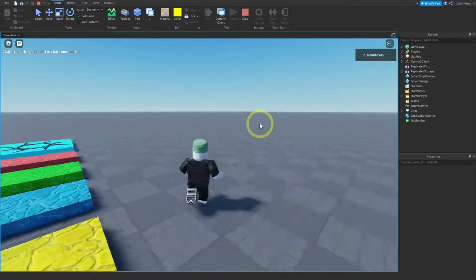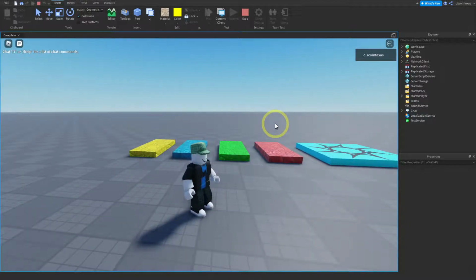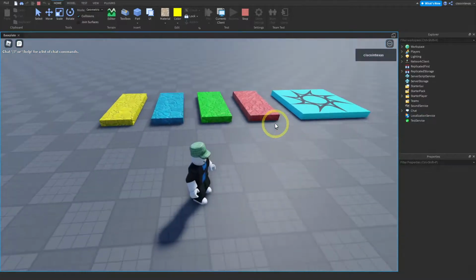Let me move to the side so you can see what's wrong. All of my pieces, they're not in the sky anymore. They fell to the floor. They're flat, and I wanted them to be up here. So something isn't right.